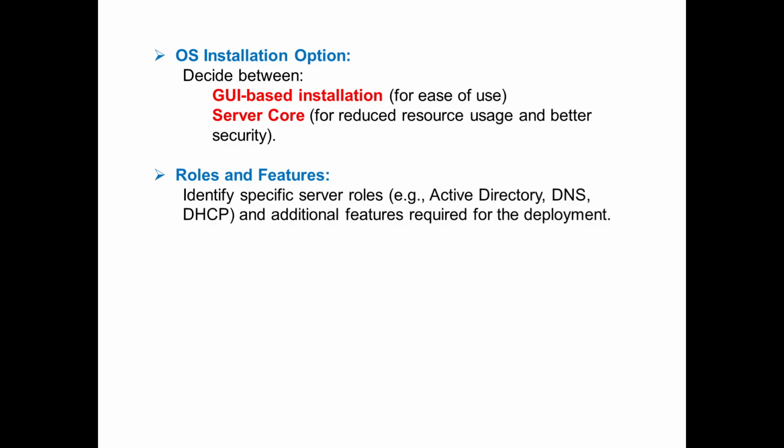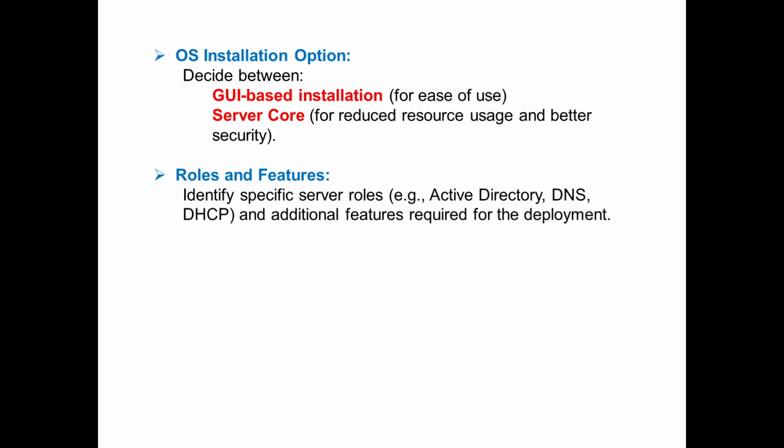Server Core is purely command based, and because it is command based, you have to operate everything by using commands. You can run it with reduced resources, you can use this Server Core OS, and you will get better security. But Windows operating systems, either server OS or client OS, are known for GUI based installation.